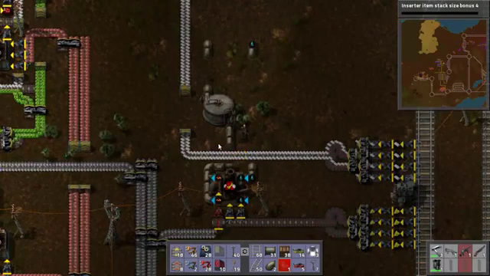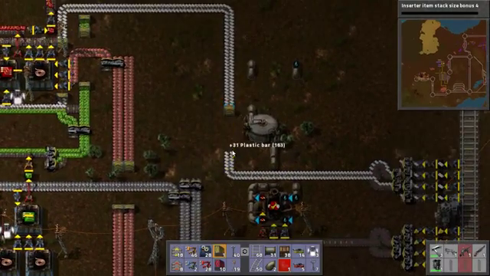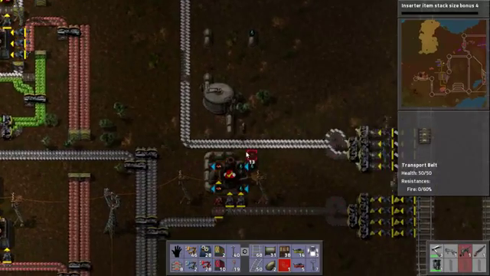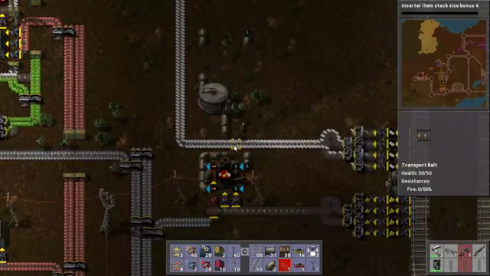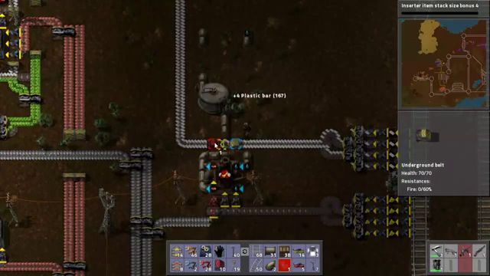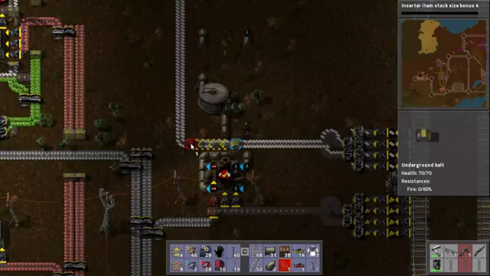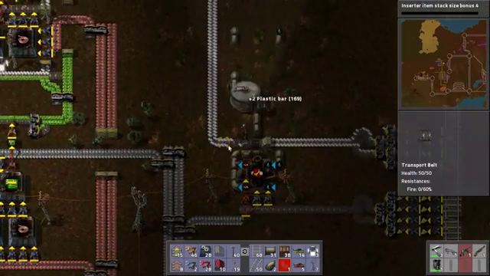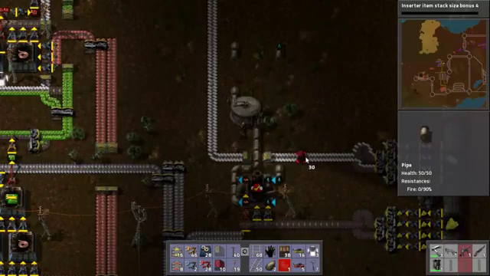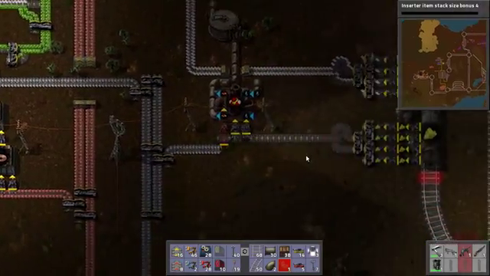I have no underground belt. Well, as it turns out, I've got 2 right here, because I don't need it there anymore. Alright, so we do underground pipe here. Are you going to clear out, please? Please? Alright, fine. Do it that way. Get rid of that. And boom. Sulfuric acid is on the way.